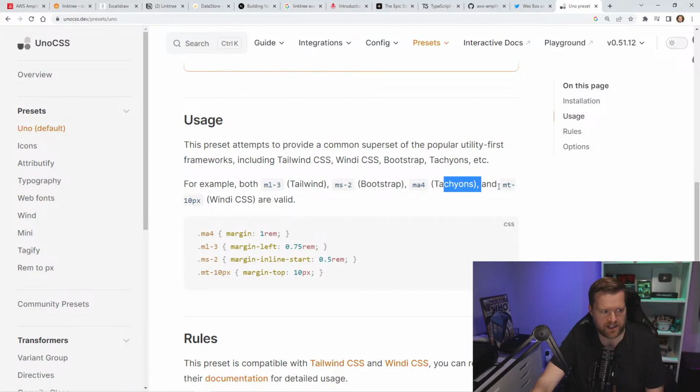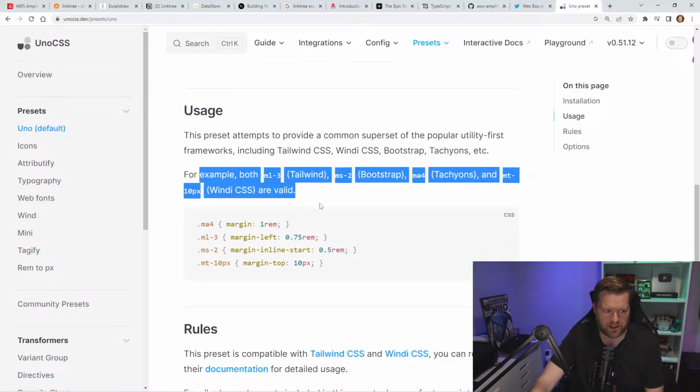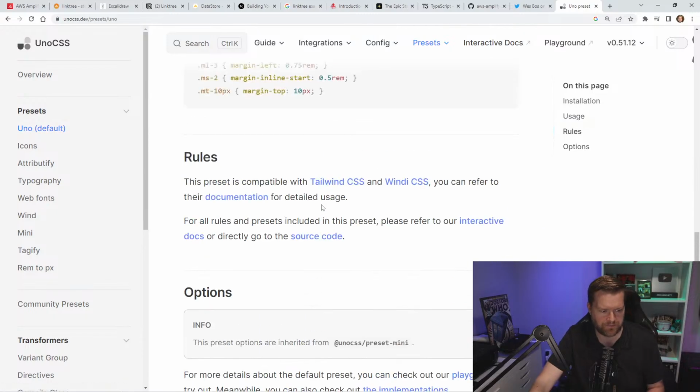And I really like this syntax with Windy CSS where you can do mt- and just put in like 25 pixels or 32 pixels. That way I don't have to say, well, mt-12 is like 14 pixels, but I really want 15 pixels, so I do mt-13 and it's like 16. It's not quite right. So I really like this when I'm quickly putting together an app.